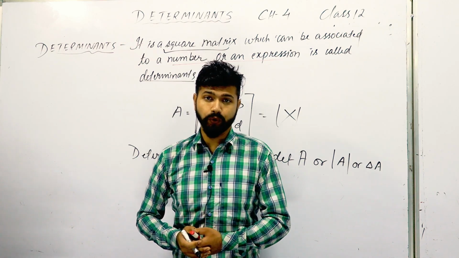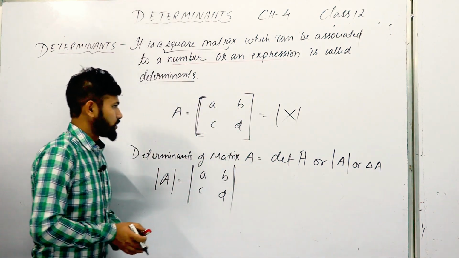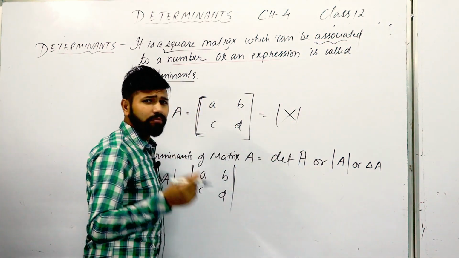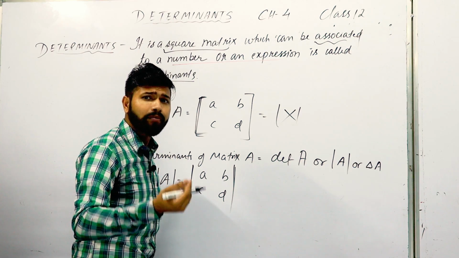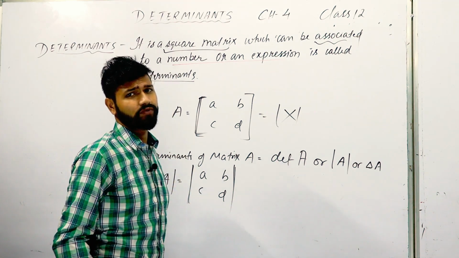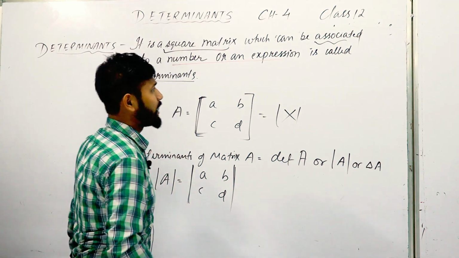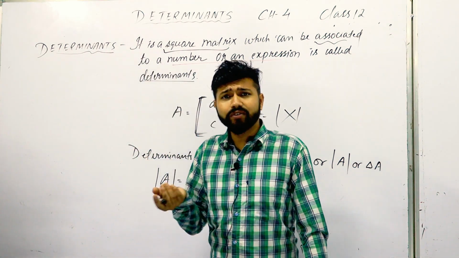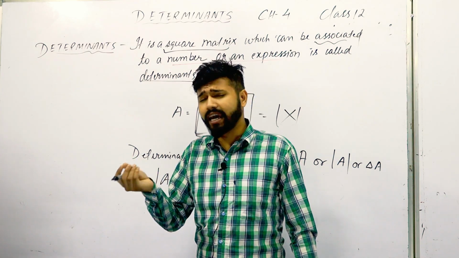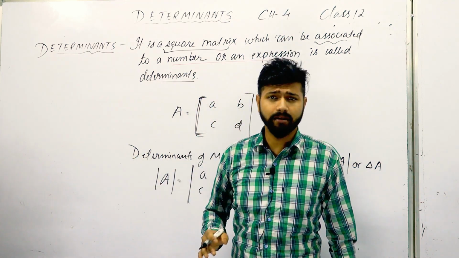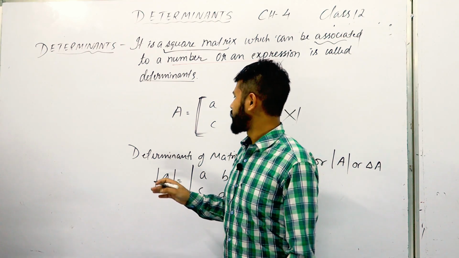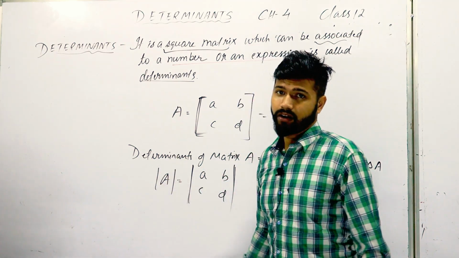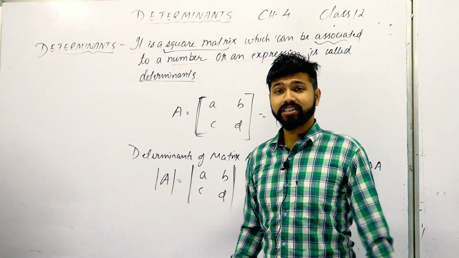Then it will be more clear to you. Okay, my dear students, remember, associated value means the value that you obtain after solving the matrix. Indirectly, we can say that the value we get from the matrix is called the determinant. That's clear. That is why this is the symbol of determinant of A. It will be very interesting and very easy.